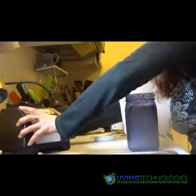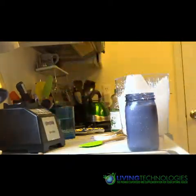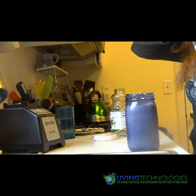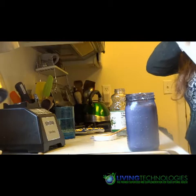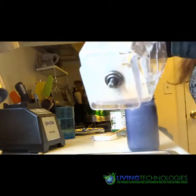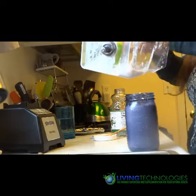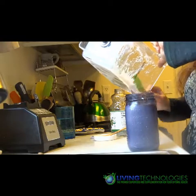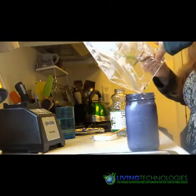I'm going to put this back there. And I'm going to try and get as much of this back into the jar, because you want to use every little last bit of the milk that you just blended. And there are no chunks here. It got rid of all the chunks, which is great. That's what you want. You want it to be like this.